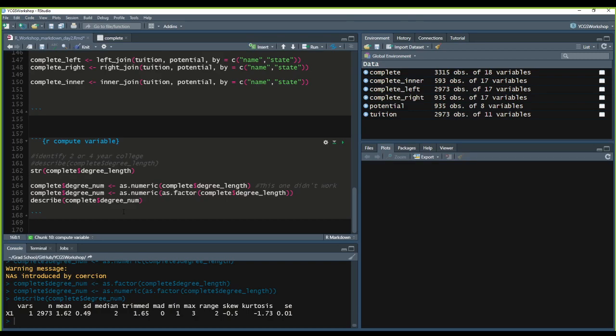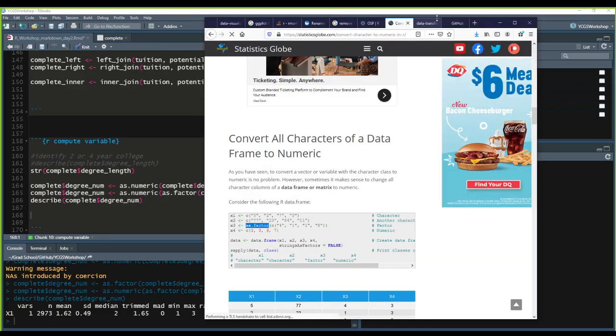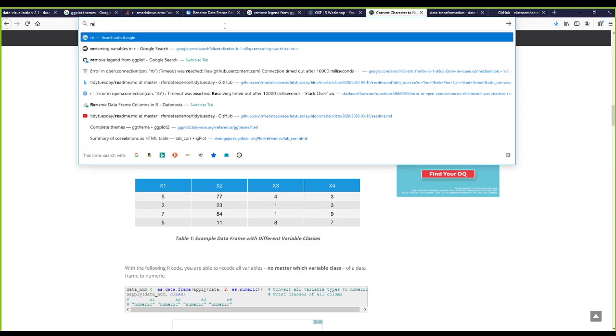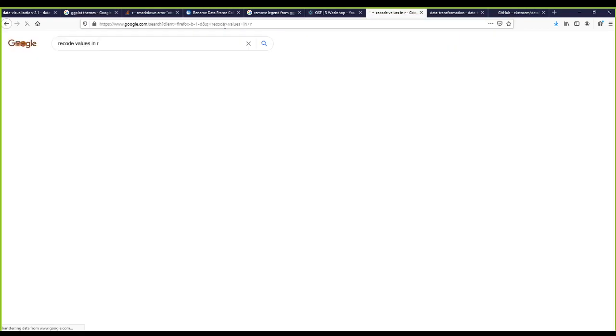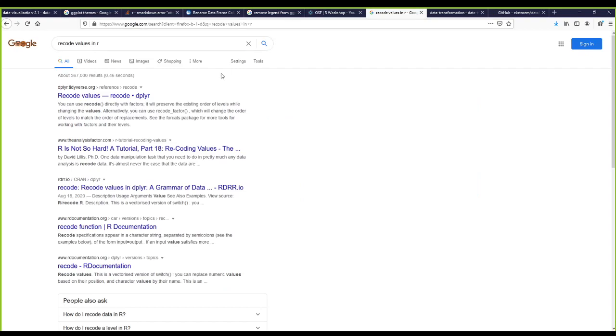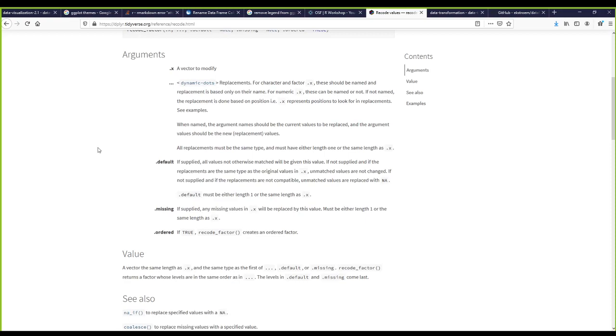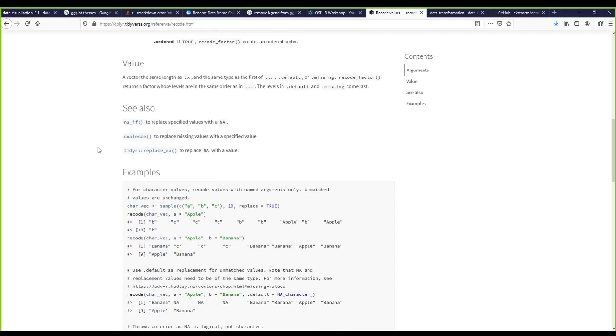Now we want to recode variables, which is also something that is often needed in psych data sets or other data sets where you need to recode the values in some way. There have been lots of different ways that I've tried to do this. I always have to search for this. So searching for recoding values in R. Let's take a look at this recode, because we've been liking dplyr for some time, and it has done a good job for us.